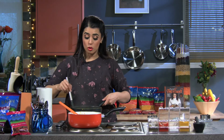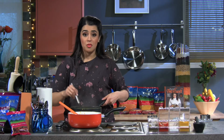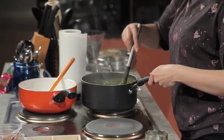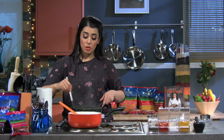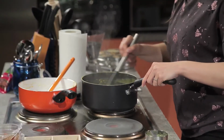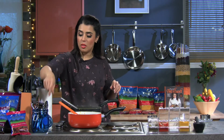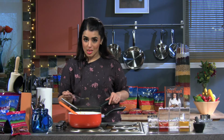And you don't have to use masoor and moong. I mix the two. You can mix 4 or 5 lentils. Of course, using something like urad or a black lentil, you'll need a pressure cooker. But you'll be fine if you use the lentils that are easier to cook. And that is perfectly cooked. Only one thing left for me to do, just test for seasoning.